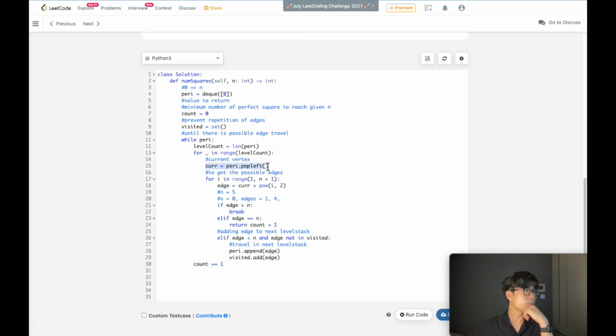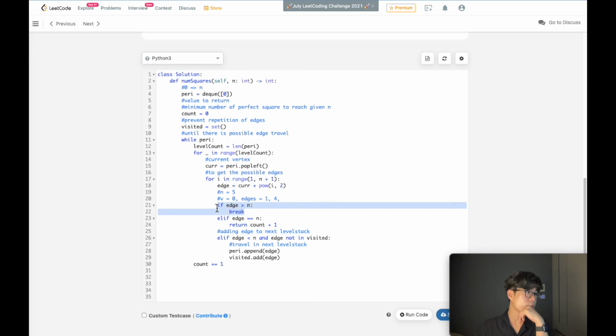Then we pop left in the current parameter, which is the current vertex. Then we loop from 1 to n+1, which is 1 to n inclusive, to get the possible edges. And we declare edge as the current plus i to the power of 2, because this is the edge that we want to travel.